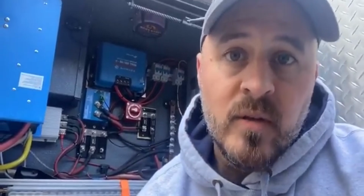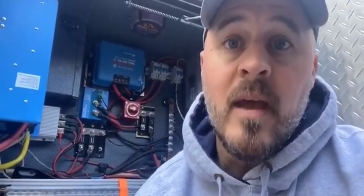Now, it's not 220 volt. I wish it was. And when I make the system for the trailer, I'm going to learn from my mistakes I've made here, and I'm going to do a 220 split phase system that's capable of probably 6,000 to 9,000 watts.